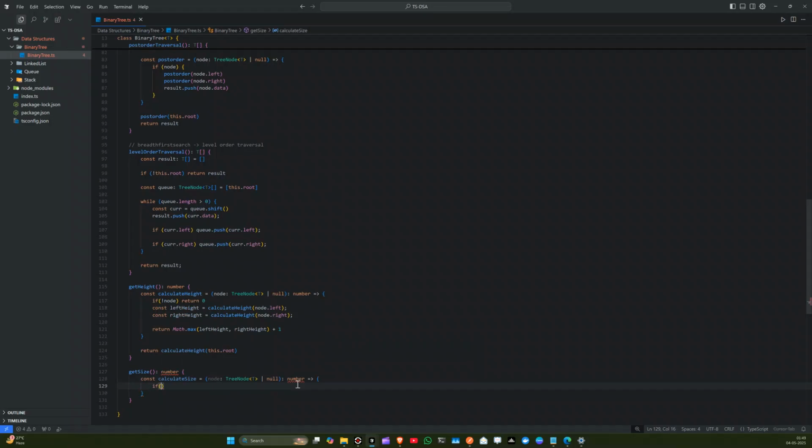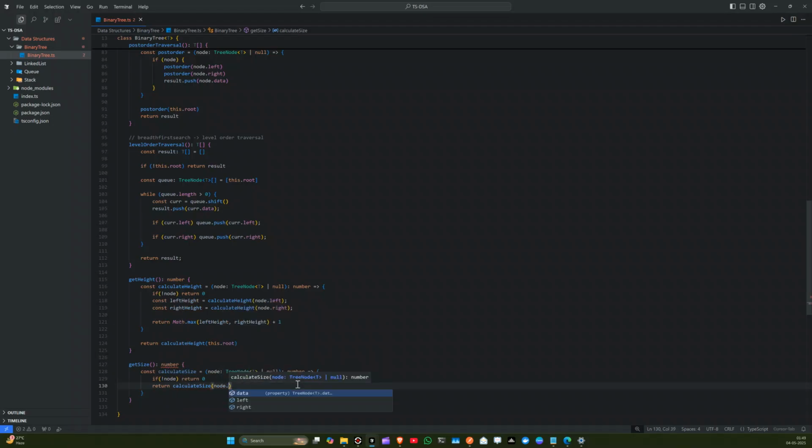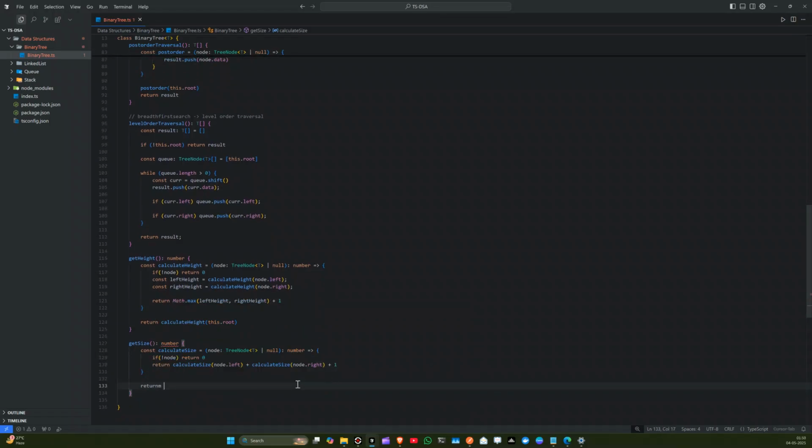If there is no node, return 0, otherwise return calculateSize node dot left plus calculateSize node dot right plus 1. Okay, and return calculateSize root, like this.